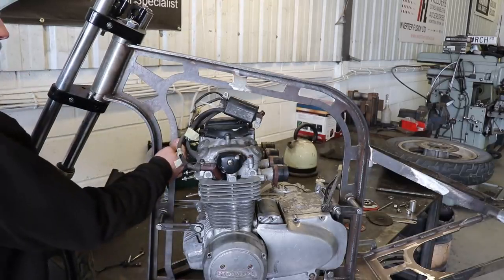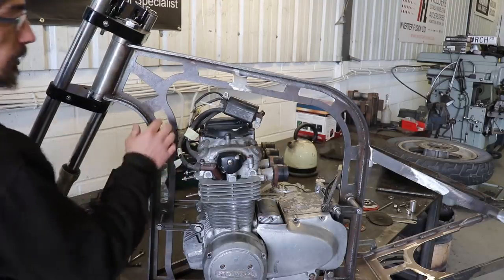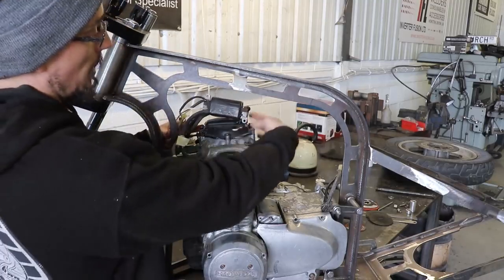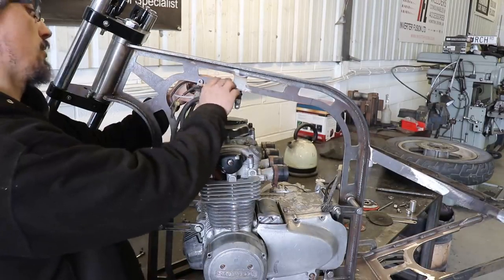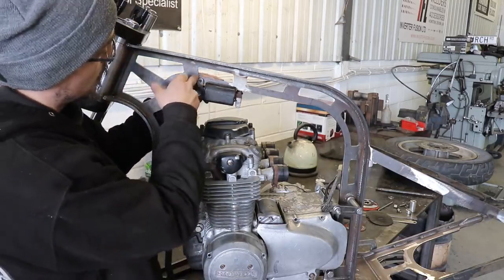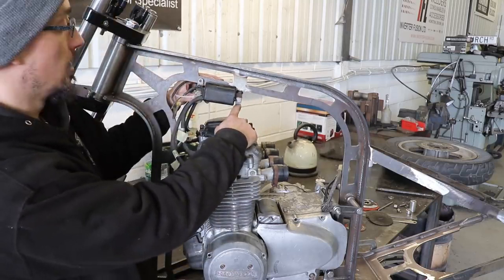I think it's very rigid in some ways, and we just got a little bit of flex here, but a bracket from the top of this engine to here will fix that. And I might even put one on the back here, and I've just lined up the coil pack just to see where that's going to sit. I can drill and tap the frame there, and then we just need to make a little tab to come down and locate this bottom one.